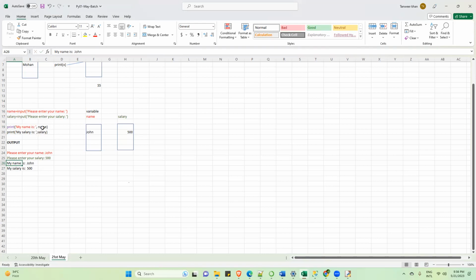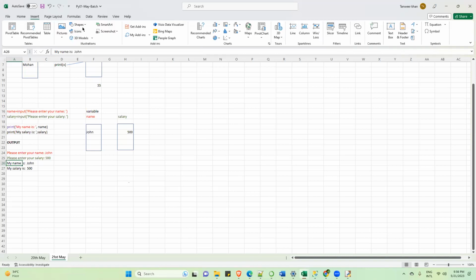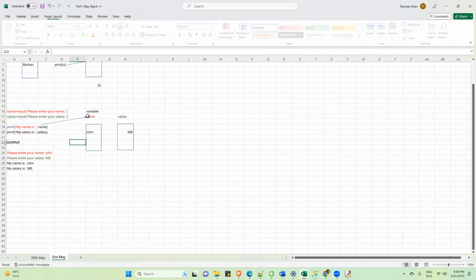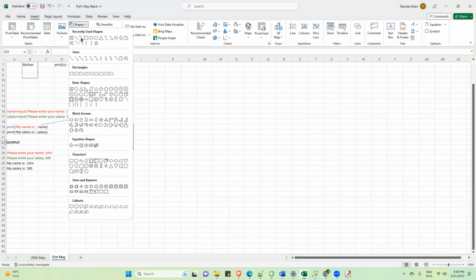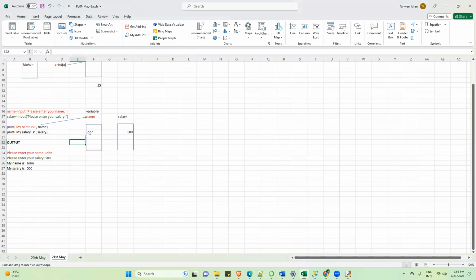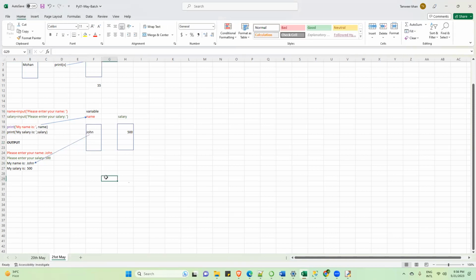This name I have not given within quotes. So the engine will understand that there is a variable called name, and the user is telling me to fetch the data from this name. So the engine takes the value present in this name variable and displays it here. Hope it is clear.